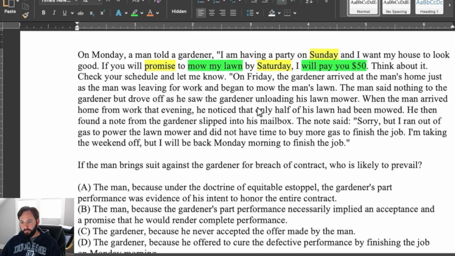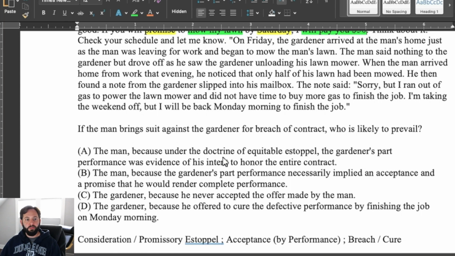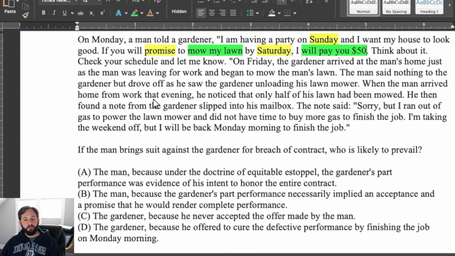Okay, stop here. Can we rule out an answer choice already? Yes, we can. Which one of these issues comes up? Consideration comes up. Consideration means a bargain for exchange, that a promise and the consideration are both part of the bargain, that both parties are induced into a contract by what they will both give and what they will both get. Well, in this particular example, we have a very clear offer, and we know that offer is not an issue, so we have an offer. The offer is to mow the lawn in exchange for $50. That is a very clear example of consideration.